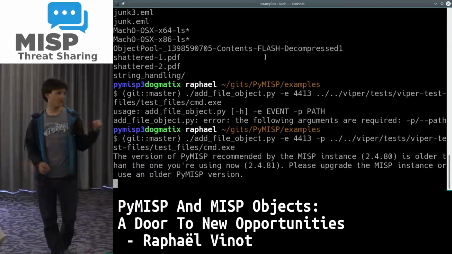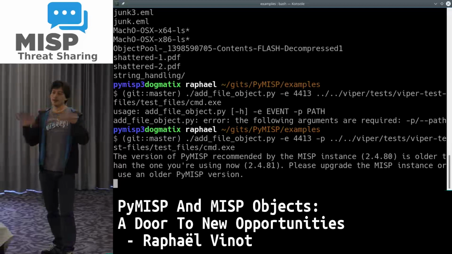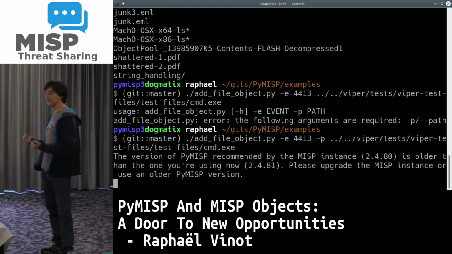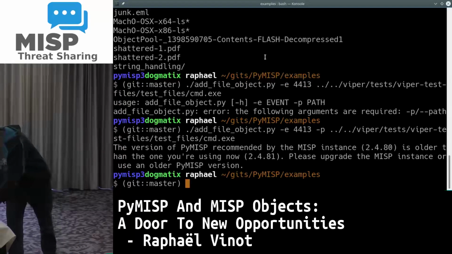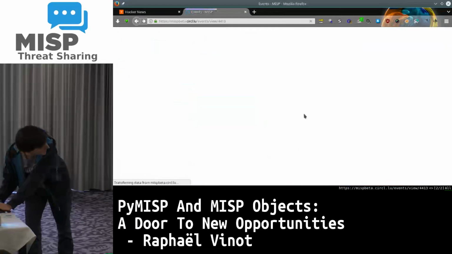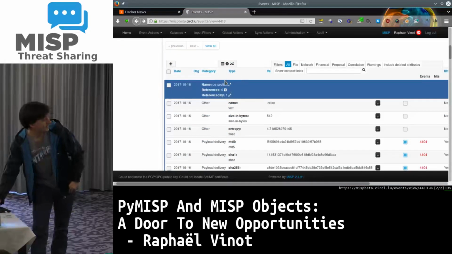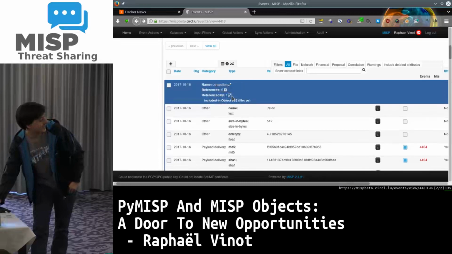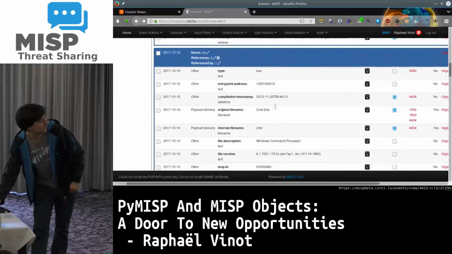So it's uploading it on MISP beta. This one will take the CMD, use it as a file, extract all the indicators of the file, figure out it's a PE, extract all the indicators out of the PE, and generate also all the PE sections information. So now I will reload the page, and here you have it, it even worked. So you have the PE section here. Reference by will show you the reference of the PE, which is on the same page here.